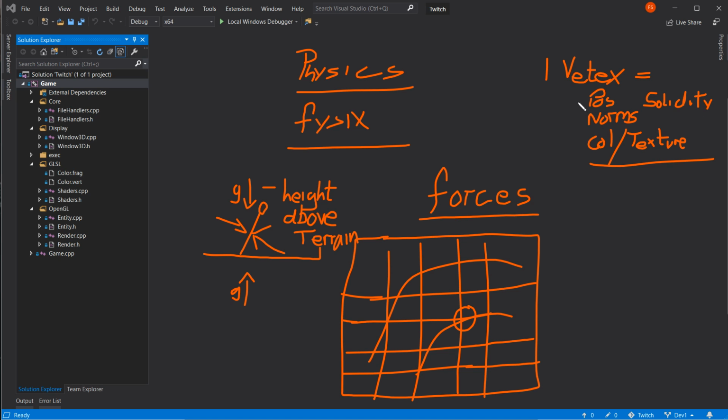Okay. That's what we have for a vertex. That's the information OpenGL wants. This is a quickie vertex. It's not a full one. You can have a lot more information than that. A vertex is all of the information that comprises a point in space. That's a good way of looking at it. It's not actually a point in space, but that's beside the point.